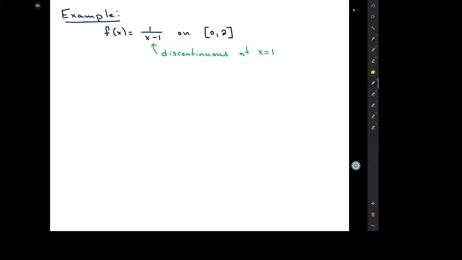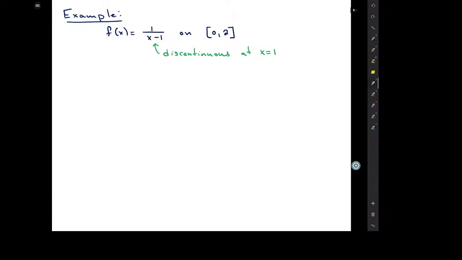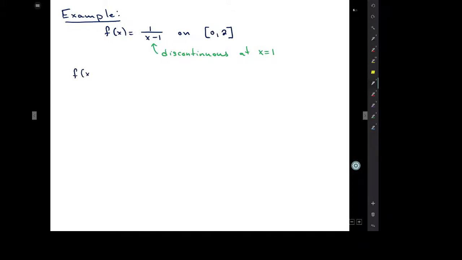Let's find out. So we want to start by taking the derivative of this function. And in order to do that, I'm going to rewrite f of x as x minus 1 to the -1. And so then when I compute the derivative of f, I can use the chain rule. I take down the -1, and my exponent becomes -2. And then the derivative of the inside, x minus 1, is just 1. And so simplifying this, we get -1 over x minus 1 squared. I could have used the quotient rule, but this is actually quicker in this instance.